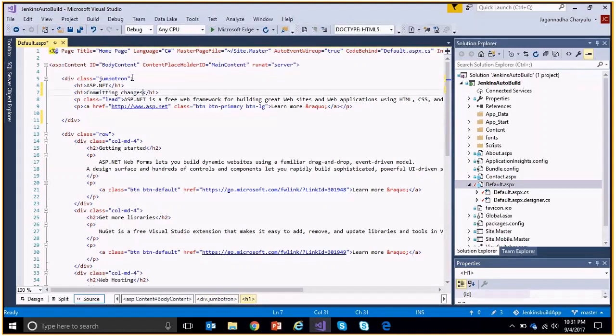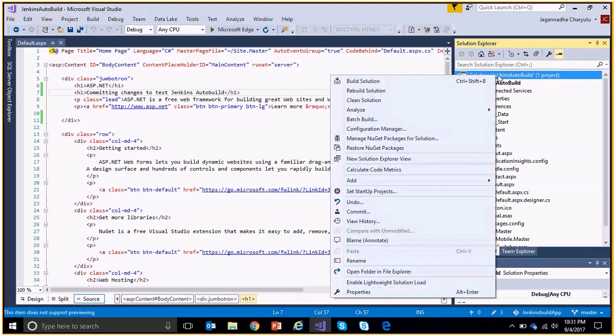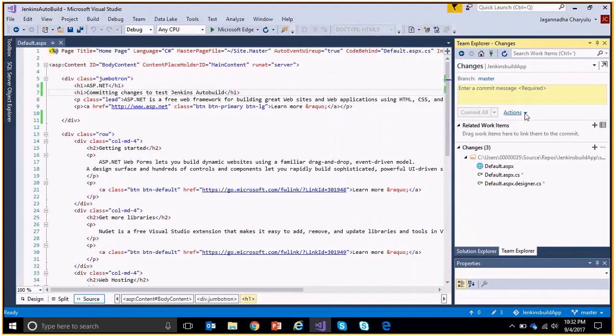Just make it write something like committing changes for verifying to test Jenkins auto build. Okay, perfect. Now you go to the solution. You need to save this first. It will save automatically. You can go to the solution, right click, commit below. Enter the same thing again: committing changes to testing.